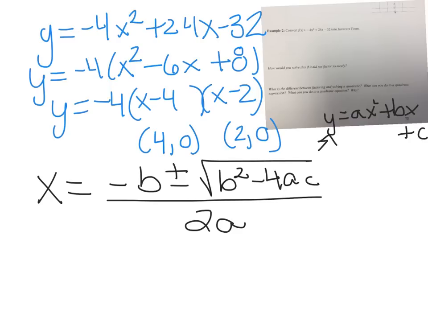And then the last thing that I just want to talk about on the bottom of page 73, it says, what's the difference between factoring and solving a quadratic? Factoring is simply, and I'm going to write on the problem that I just did, this is factoring. I just factored it. I rewrote it. Solving is where you get things like this and like this, because you take each factor and you set them equal to 0 to find out what x would be. So if it says to factor, you only can factor. There is no x equals or x-intercepts. It's just simply (x minus 4)(x plus 2), whatever it is, something like that. If it asks you to solve, then you take the factors that you found and you set them equal to 0.